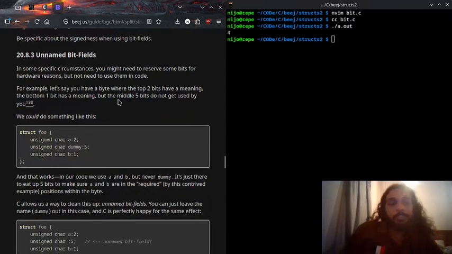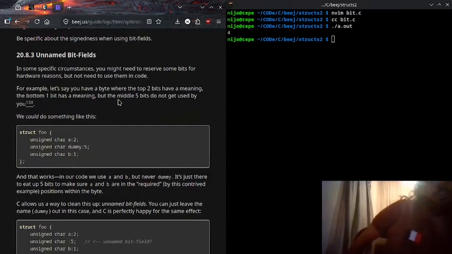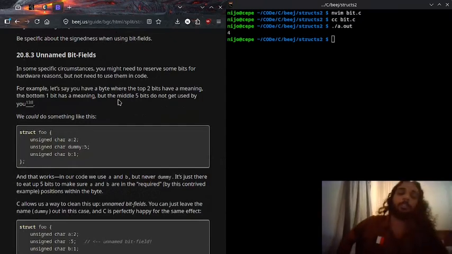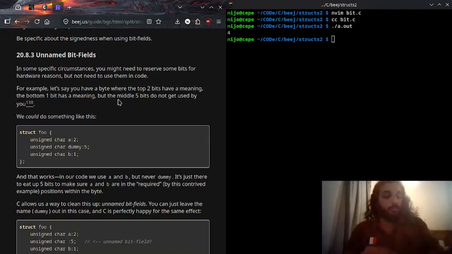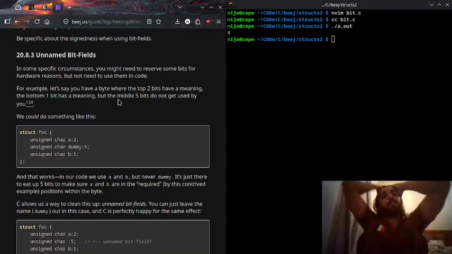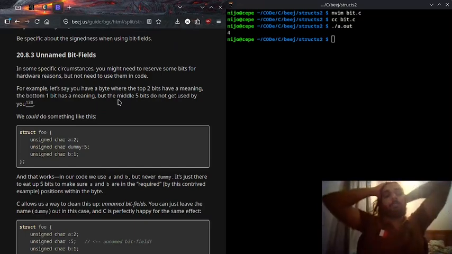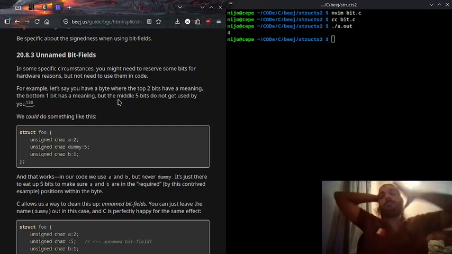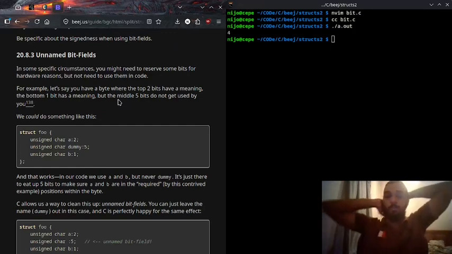Unnamed bit fields. In some specific circumstances, you might need to reserve some bits for hardware reasons, but no need to use them in code. For example, let's say you have a byte where the top 2 bits have a meaning, the bottom 1 bit has a meaning, but the middle 5 bits do not get used by you.